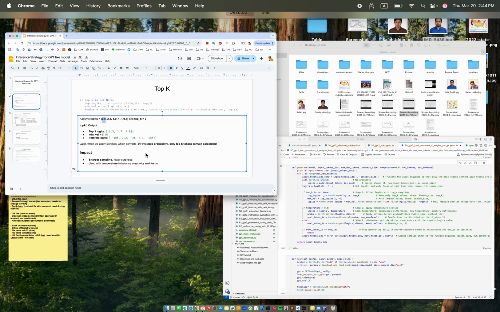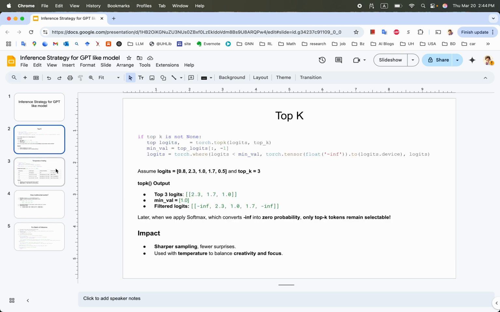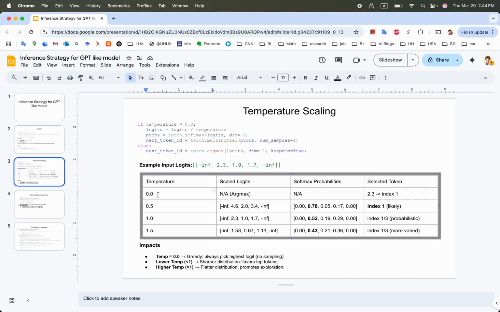So let's go into detail with an example to understand clearly how this works. Suppose we get these input values from our previous selection. After applying the top k, we have this input value. Now we will see what happens if the temperature value is 0, and if we use temperature value 0.5, 1 or 1.5.